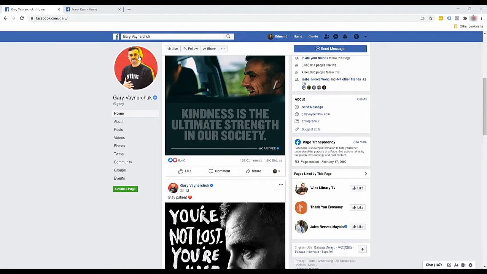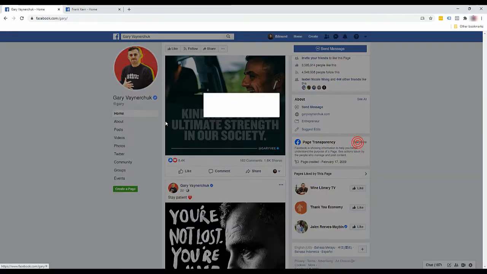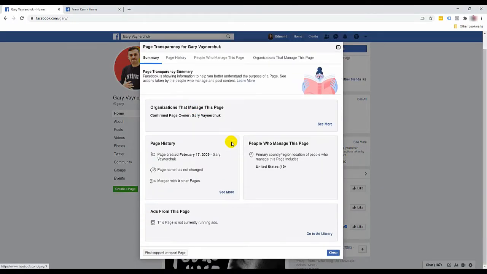In every Facebook page that you check out, you can always go to this part called page transparency. And by the way, you can also view this on mobile. All right, you want to check out the page transparency, click on see more. And again, I'm not saying that what I'm teaching you is rocket science. If you know where to look for this kind of information, it's pretty much right there, okay?